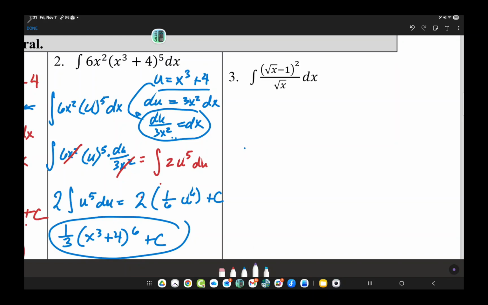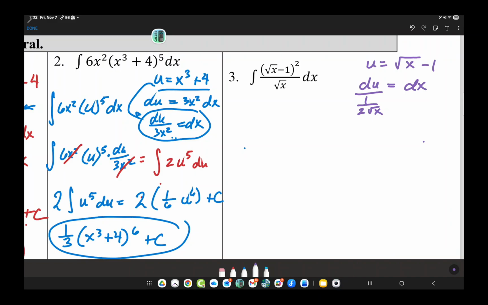All right, so for this next one, generally our substitution is going to be what's in the parentheses. Okay, so u is going to equal the square root of x minus 1. And again, I'm just going to go ahead and write this as du over the derivative times dx. Now the derivative of this is 1 over 2 square root of x. We've done the derivative of square root of x enough. We should know it's 1 over 2 square root of x.